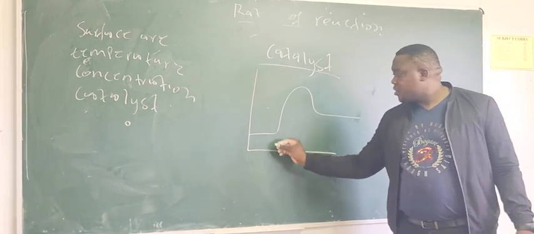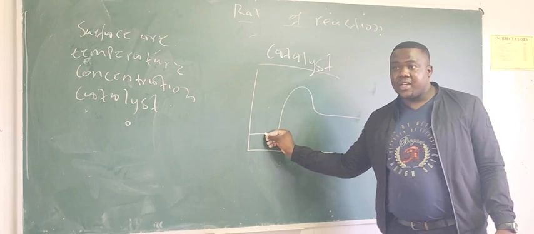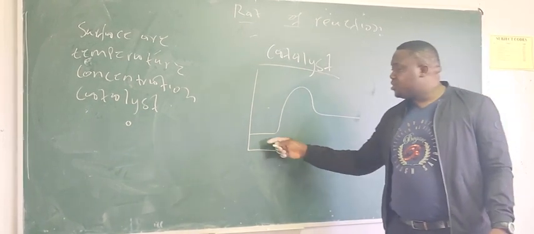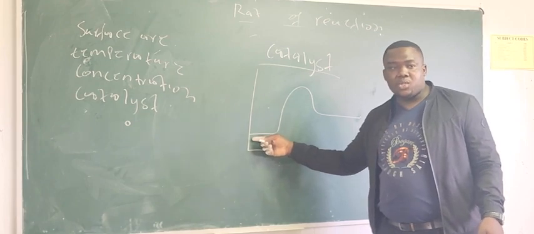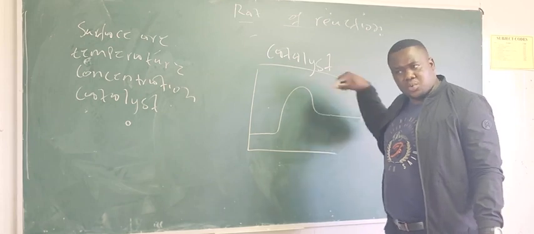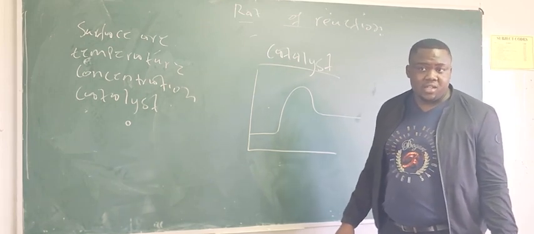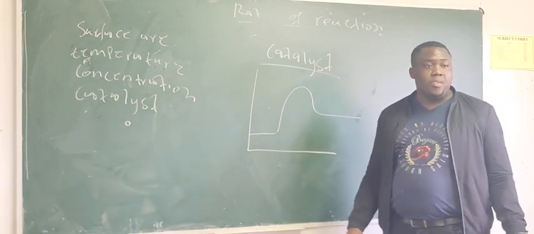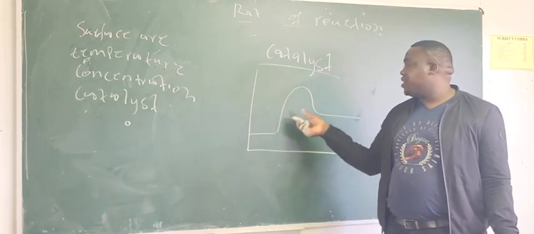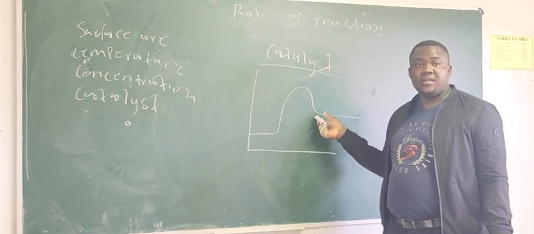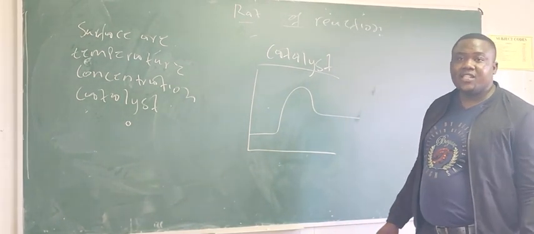How do we see? This line represents reactant, right? This line represents product. So it means we started with a small amount of energy and we end up with a high amount of energy. It means we gained energy, is it? Yes. Does it make sense? Yes. So this one is endothermic, right? Because we started with a small amount of energy and we end with a high amount of energy. You understand? Yes.